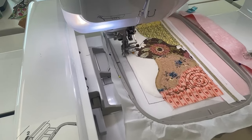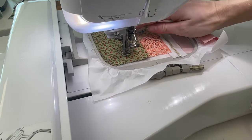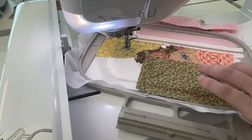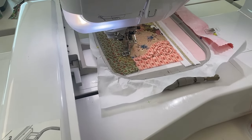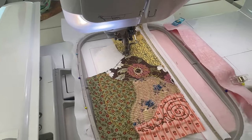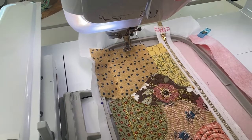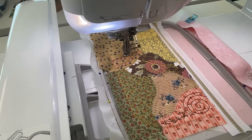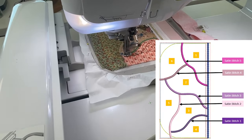Repeat the applique and quilting process for section 5 using fabric E. Repeat the same applique and quilting process for section 6 using fabric F. Embroider satin stitches 1 to 5 as per the diagram.